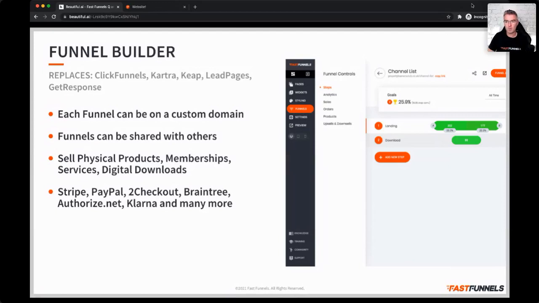And then, as many of you may know, we've got a ton of different connections in terms of payment providers. We've tried to get some connected from all around the world. So wherever you are in the world, there should be a payment provider that you can work with so that you can use FastFunnels to take payments. If you want to see what those companies are, just go to fastfunnels.com, and on the front page down the bottom there, you'll see all of the connections. And I'll also show you at the end of this. Stephen, to answer your question, no, this is FastFunnels.